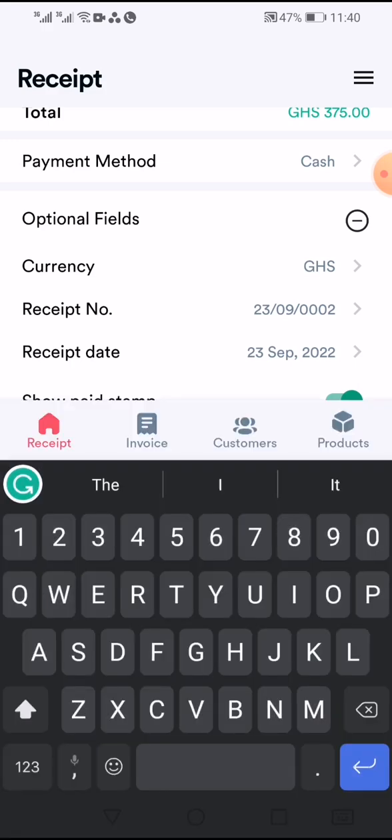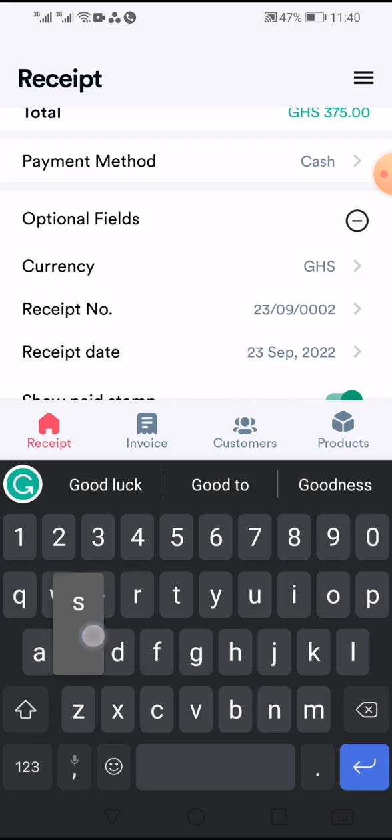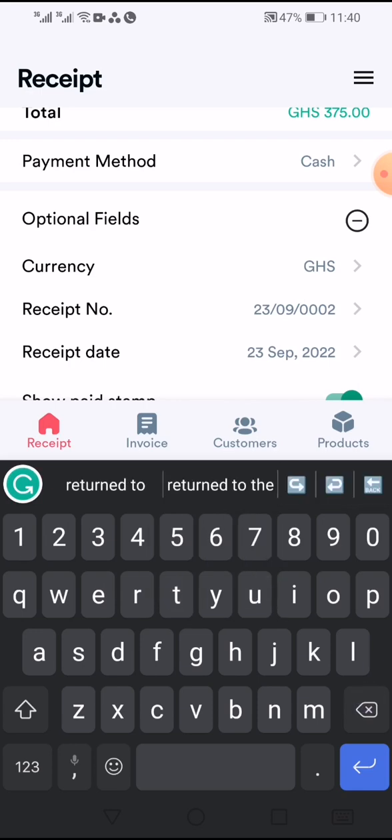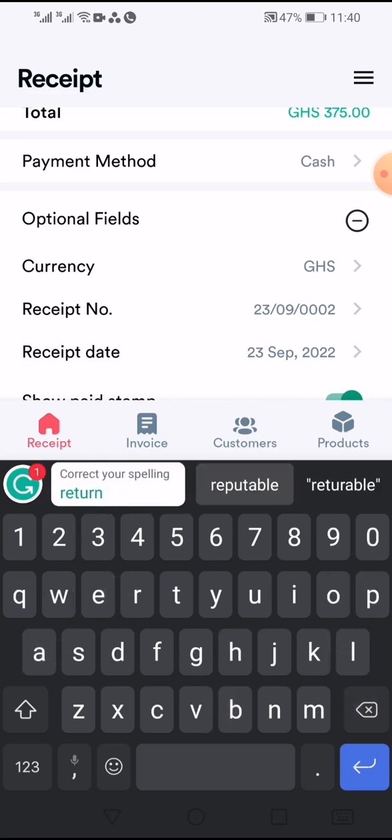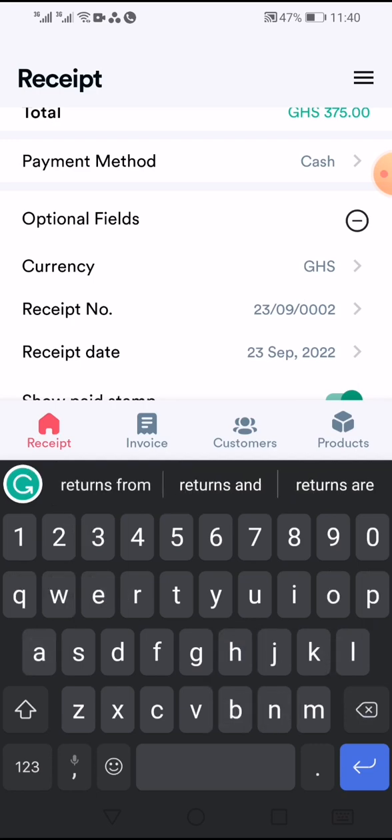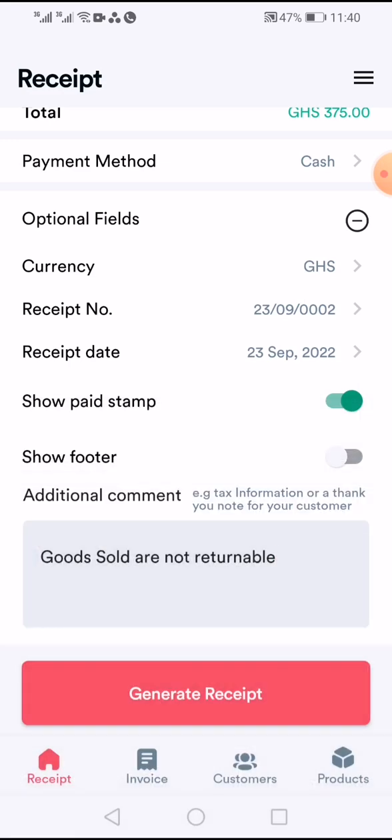So you can put an additional comment like goods sold are not returned. So goods sold are not returnable.